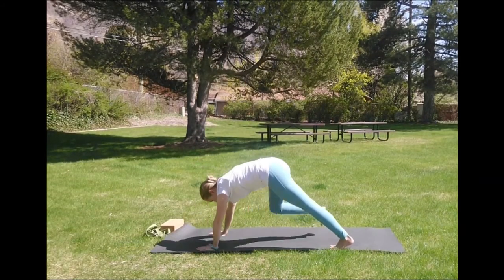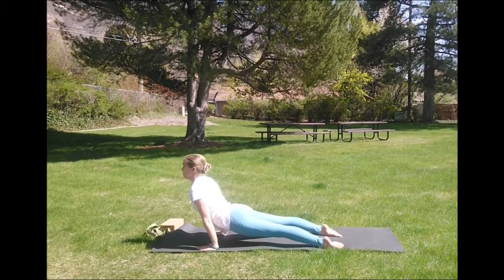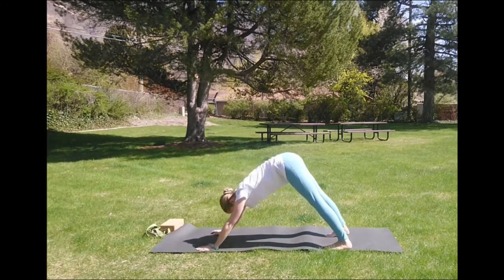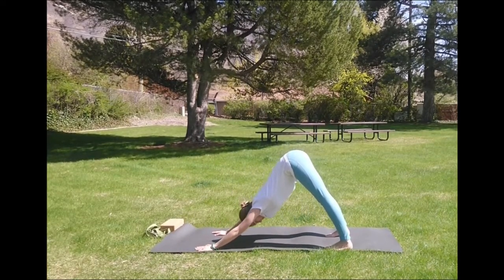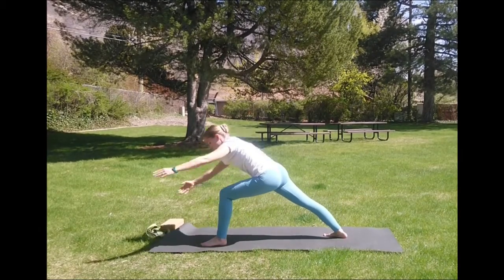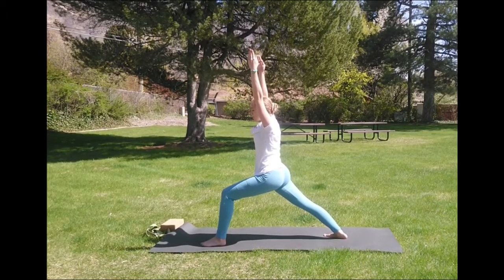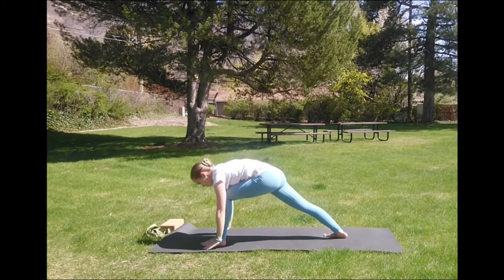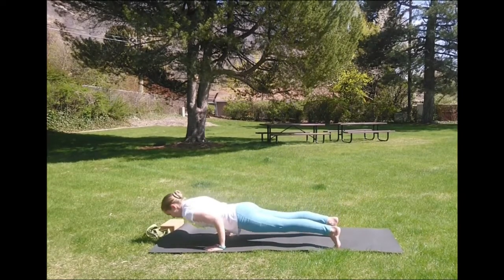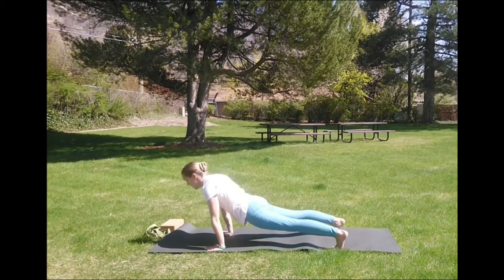Exhale, Chaturanga. Inhale, tuck in the lower belly as you lengthen forward, and as you lengthen back, help it to find you length. Left leg comes forward. Inhale, lengthen the arms. Lower belly's tucked in, Uddiyana Bandha. Exhale, Chaturanga. Inhale, lengthen forward. Exhale, lengthen back.